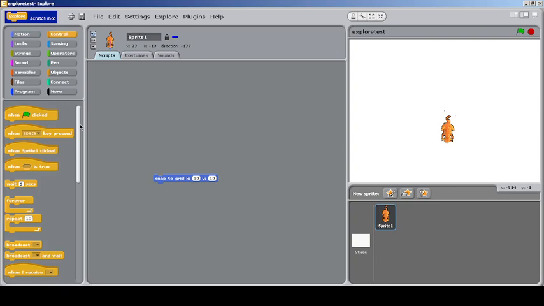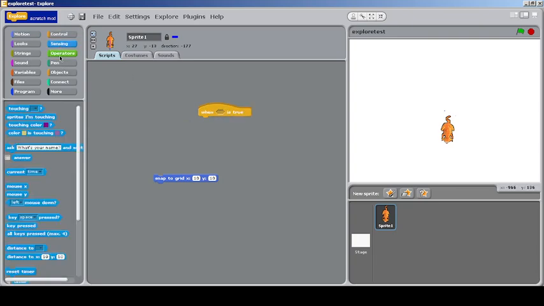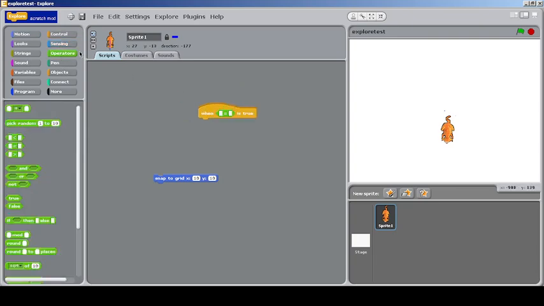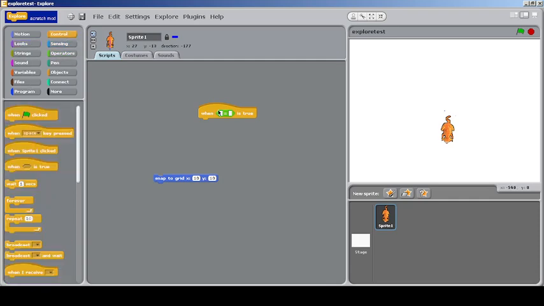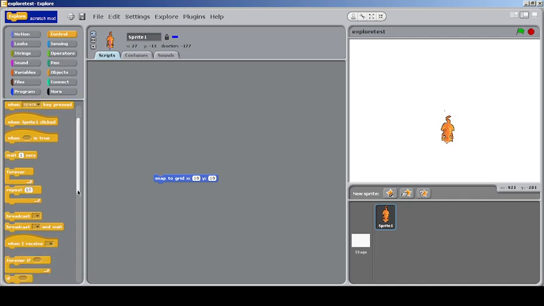Then let's just go to the controls category. As you can see, there is a 'when a particular condition is true', you can put some kind of condition inside of this, but of course it faces some problems in lag and all those stuffs, so it's not recommended. But yeah, an alternative is of course the if statement itself, which is more responsive in every case, but that would only run until the script is running. This would respond whenever, even if the project is not played.